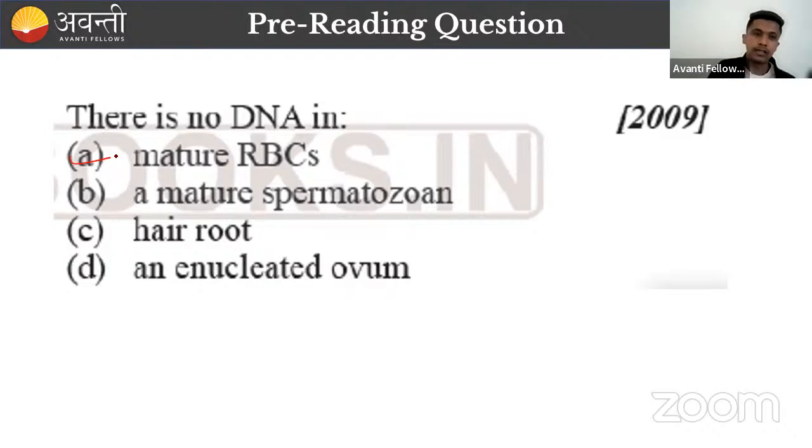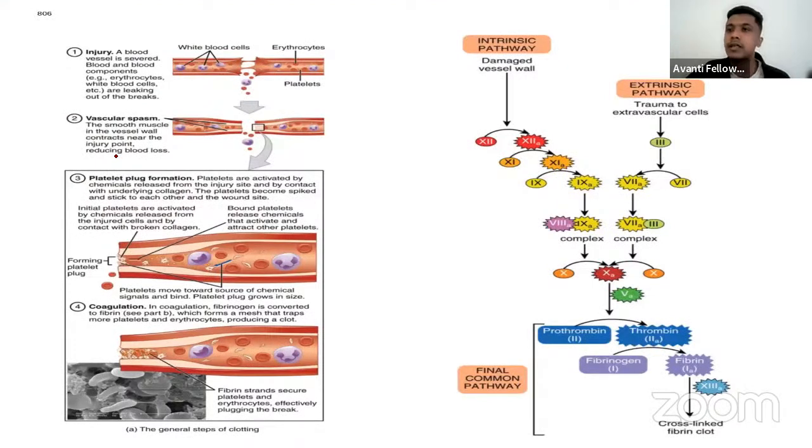So let's get back to where we stopped in the last class. In the last class, we were talking about coagulation of blood, right? The clotting mechanism of blood. In the clotting mechanism of blood, as I said, there are three important pathways until there is complete coagulation of your blood.